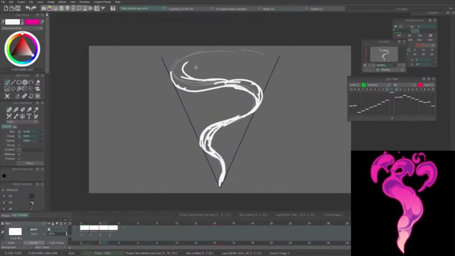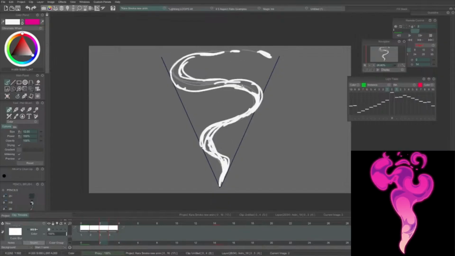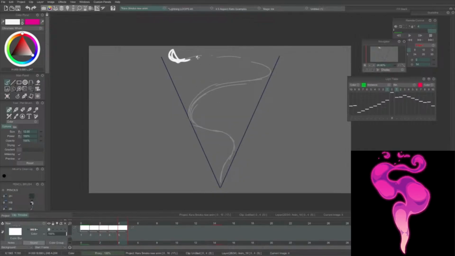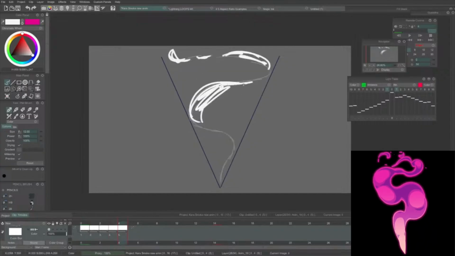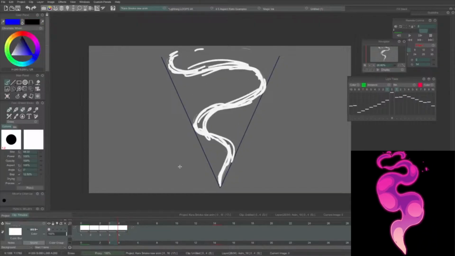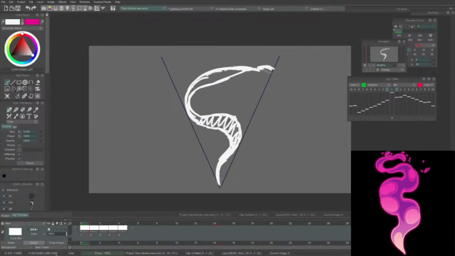So this maybe isn't the best example for smoke itself. This feels more like a whipping tail, but you know, I think smoke looks pretty good if you have some kind of S-type curves and this sort of slithering type of motion. I think it helps the smoke to feel kind of trance-inducing. Now, of course, again, this depends on what is burning. How much wind there is. Everything that's happening around the smoke influences how the smoke is going to feel.